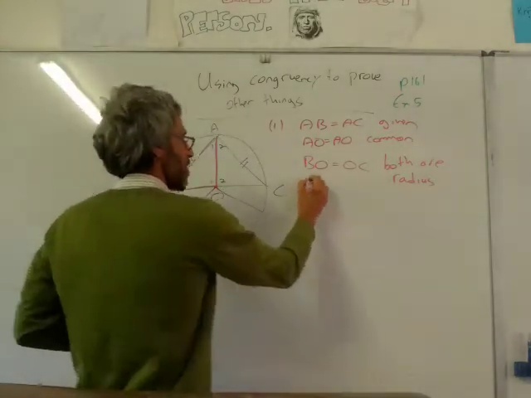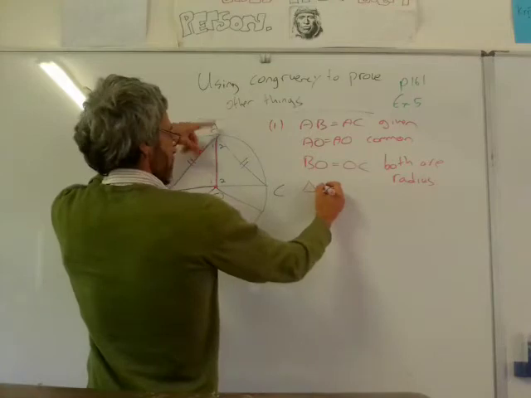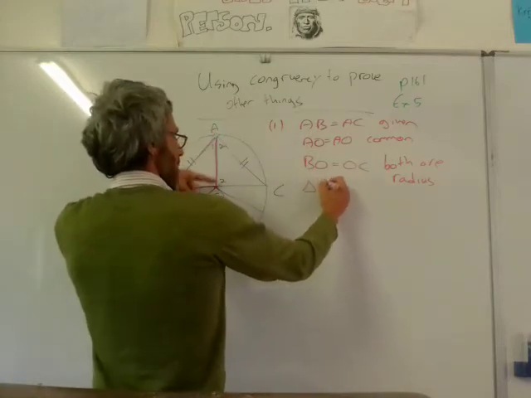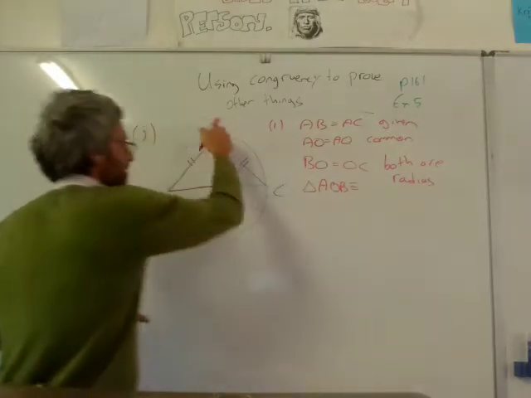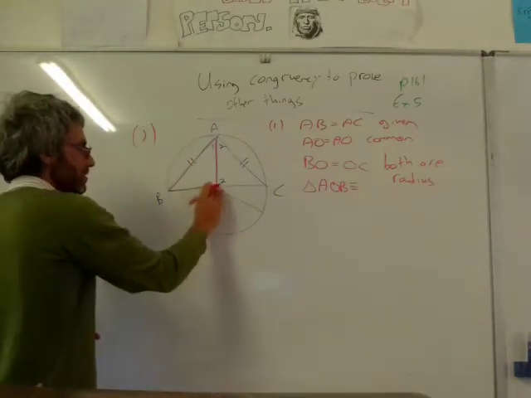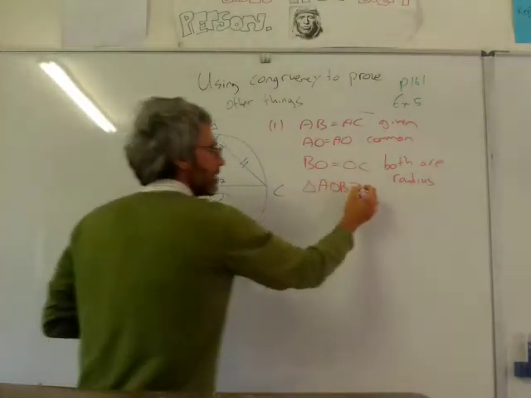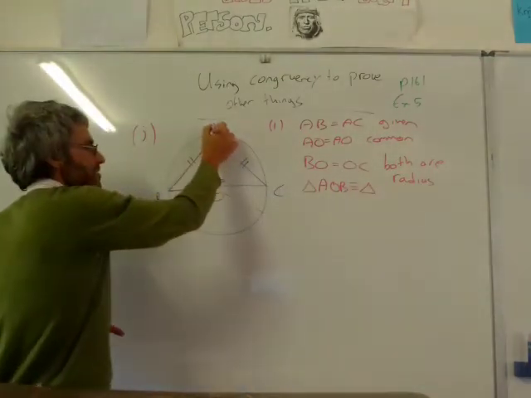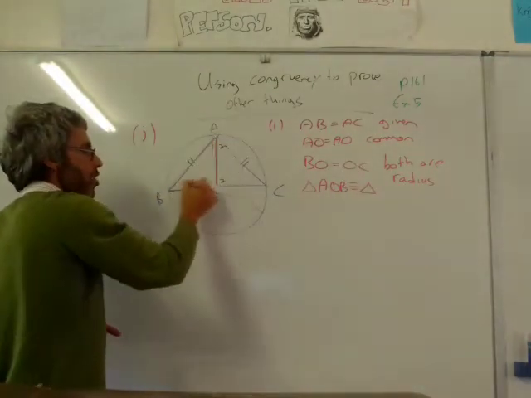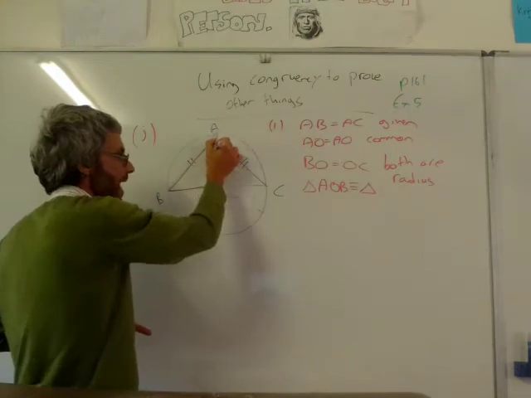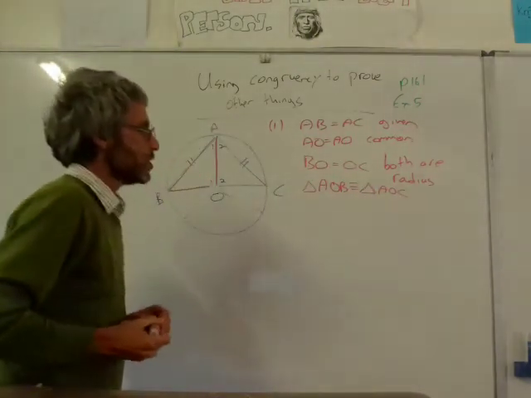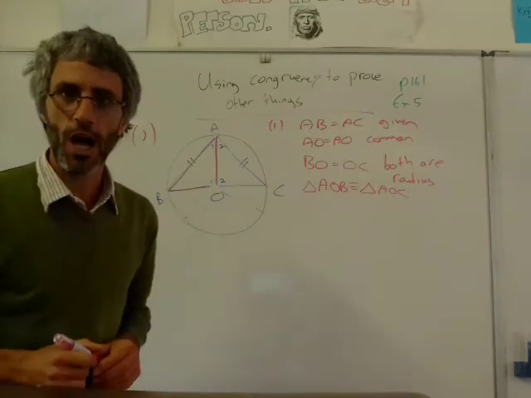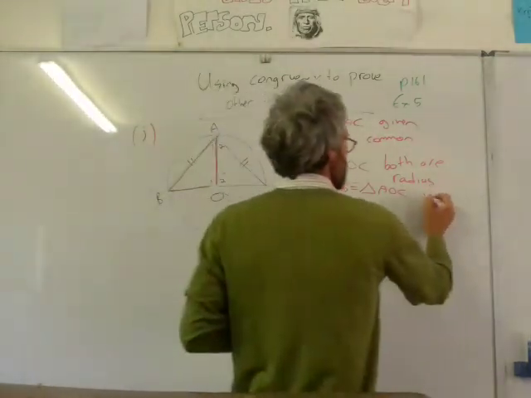Therefore, we can say triangle, and I'm going to start with the left. I'm going to go AOB. So look what I've done. I've done AOB. Now, what triangle on the right do I have to write? If I start from AOB, then I start with A here as well. AOC. So these two triangles are congruent, and the reason is SSS.